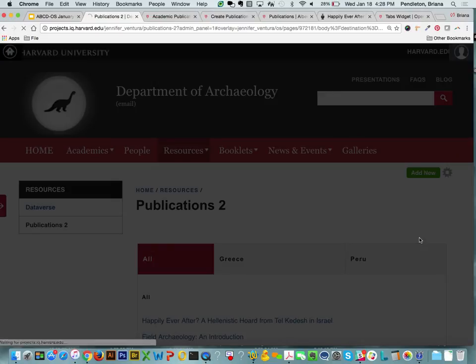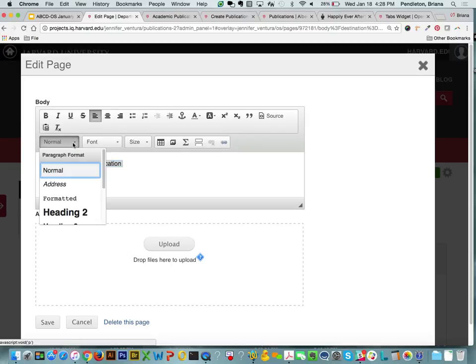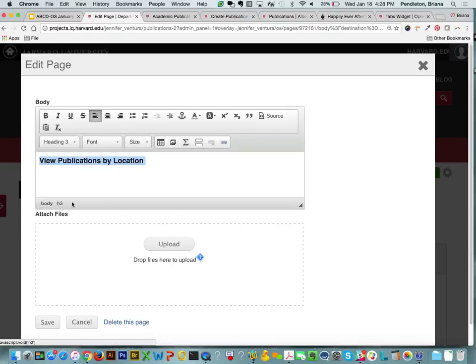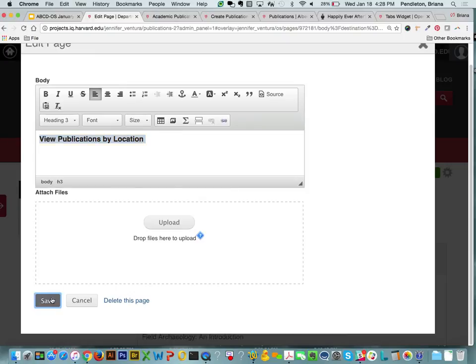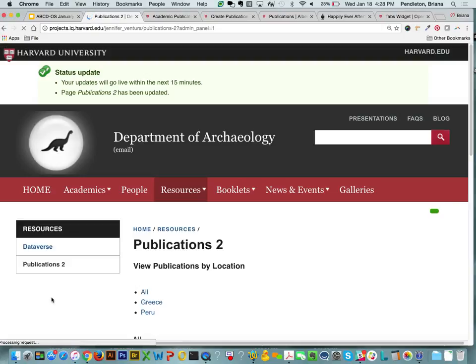I could technically go in here, put my title from my widget in there, and maybe style it just a little bit so I could bump up that title a little bit.